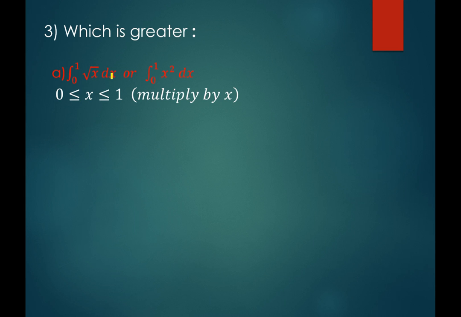Now let's have another idea and another exercise. Which one is greater? We can compare the integration from 0 to 1 of square root of x dx, or the integration from 0 to 1 of x squared dx. As usual, you have many ways to solve. You can choose numbers between 0 and 1 and replace them here and there to check which one is bigger. Or you can sketch each. Or you can build a function. Or you can do whatever. Let us see some ideas.